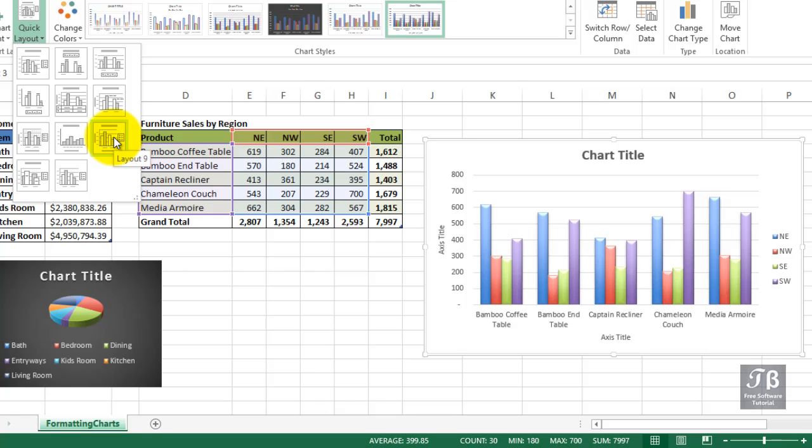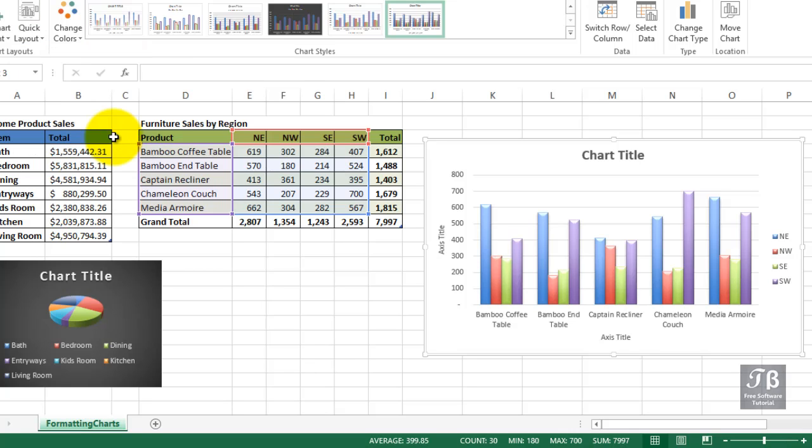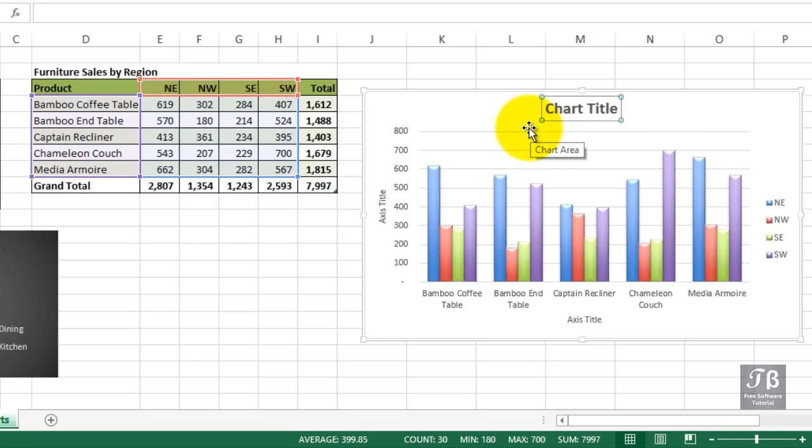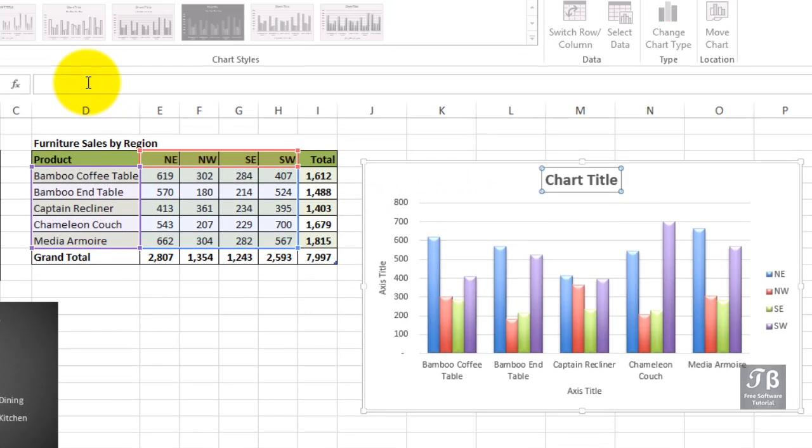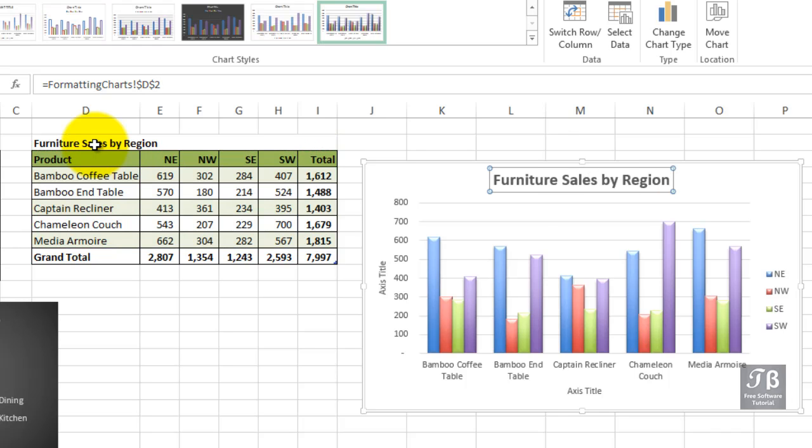Notice how it gives us positioning for titles above the chart, below the chart, and also down the left-hand side, so we can provide an explanation of what those numbers might mean. So I'm going to choose this layout here, layout number 9. Now, of course, I don't want chart title to stay there, so normally what you would do here is simply type over this, put in the heading that you want. But you can also pick up data from the actual worksheet. So I'm going to click in the formula bar, type equal, and then click cell D2 and press enter.